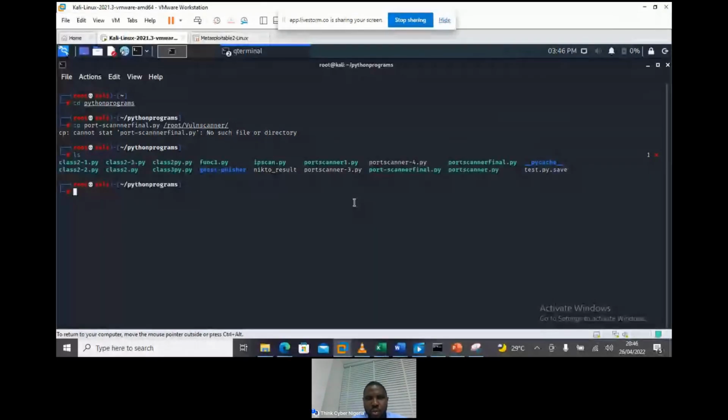What we have here is port scanner final.py. Yeah, I have done that. I'm trying to copy another file. Okay, let me do something.